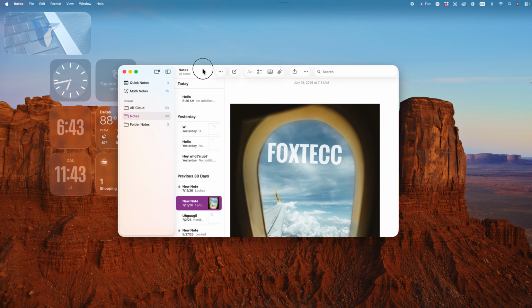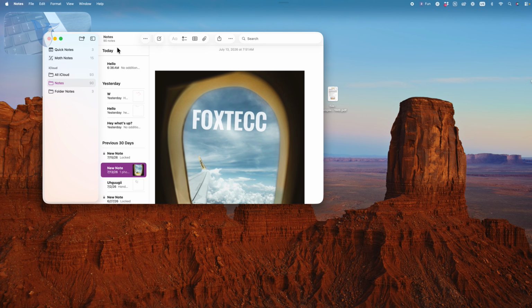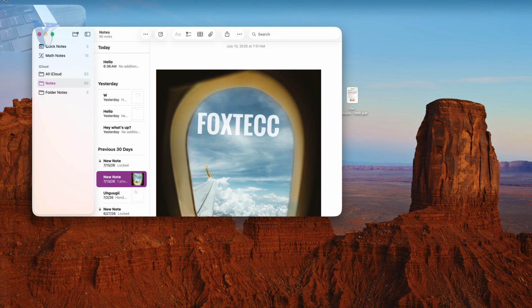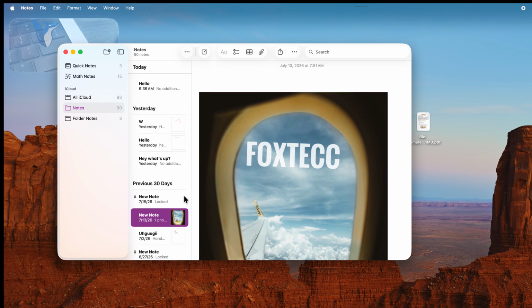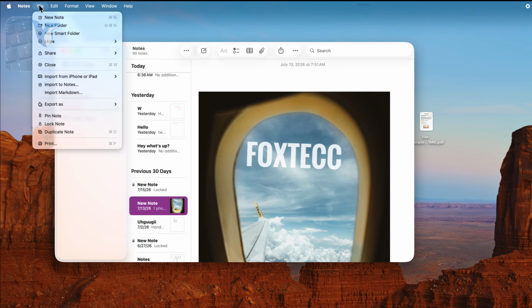And what I need to do is essentially locate the top left portion of the entire MacBook screen, right? Where we have the Apple logo at the top, the notes icon, or I don't know, text right there. And as long as you have the note selected and open, you can click on the file in the top left corner and you will have some additional options. But we want to find the export as. You can see with the share icon, it looks like this.